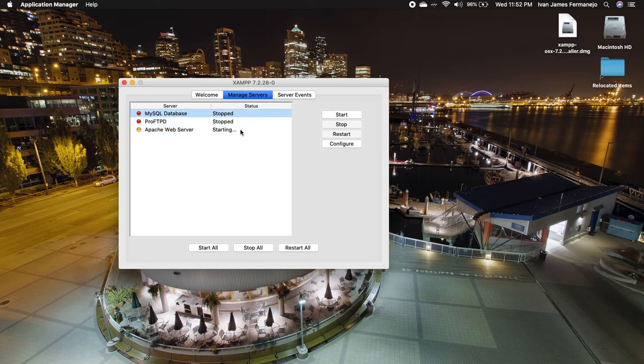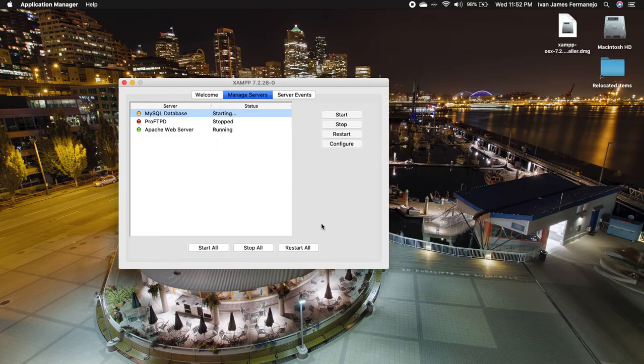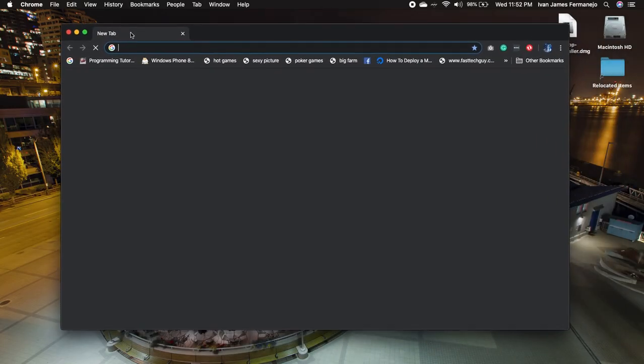Okay. So, wait muna natin bago natin ma-access. Allow. It might be different in your own workstation.